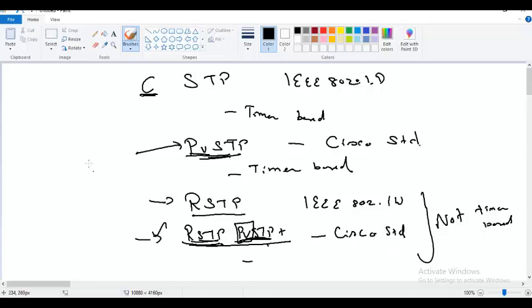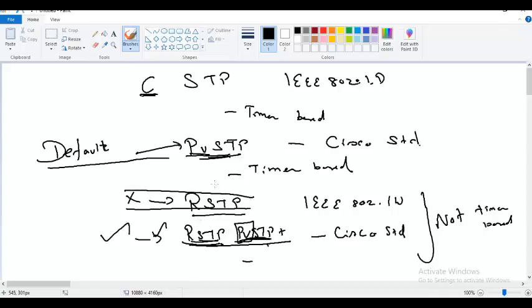In Cisco, this is default. In most devices, especially all of the enterprise devices in Cisco, per VLAN spanning tree is default. And when you enable rapid spanning tree, it is going to enable this one, not this one. This you can find in Juniper, Huawei, ZTE, and much more.